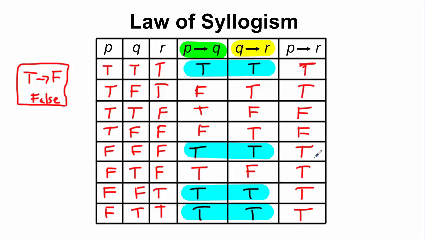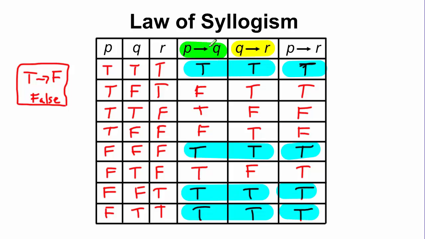So the question was, what do we notice? If this conditional is true and this conditional is true, which we saw happens in four cases, well, what do we notice about the conditional with P and R? Do we notice anything? Well, look at the answers. Let me use a different color. I'll use the blue one here. So if they're both true, what do you notice? Look at this one here.